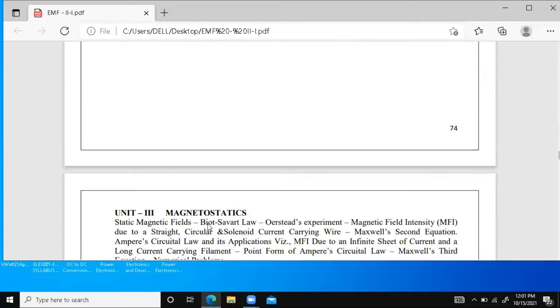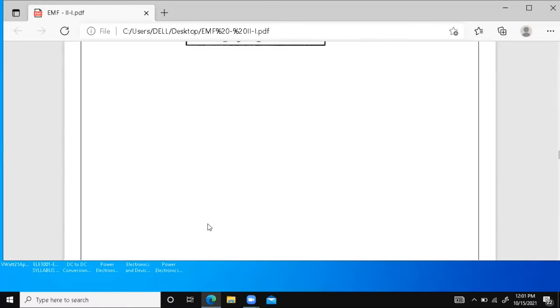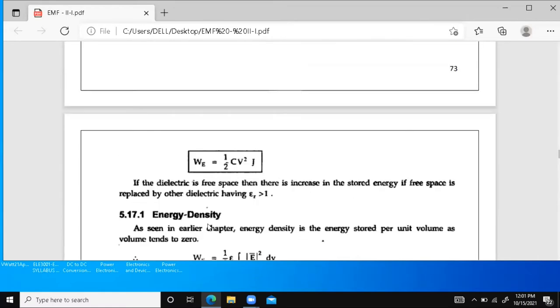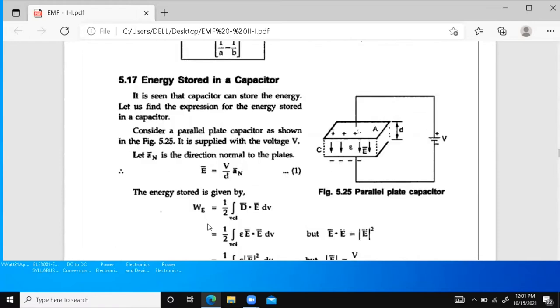All right. I don't think I really finished that, but next time we'll spend a few minutes dealing with energy stored and work done with a capacitor. This is what I want to do this afternoon. I am going to send you the tutorial sheet with six or seven solved problems.